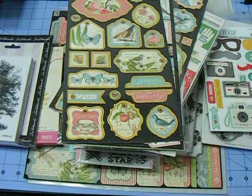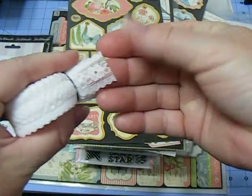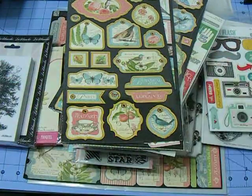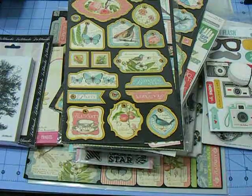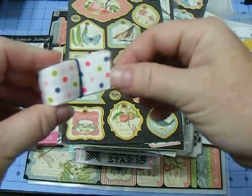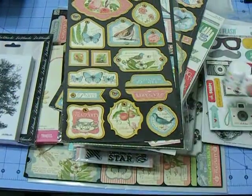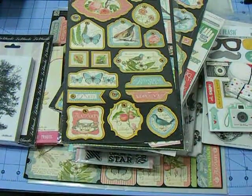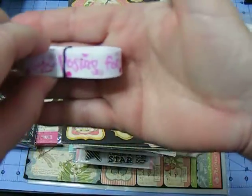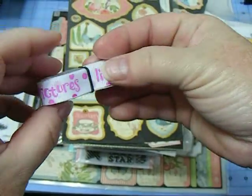And then I got a few other little things. She had ribbon, 40% off. So I got this lace flat trim, 2 yards of that, so that'd be real pretty to use your Lindy's on, or any other spray mist you have, or dyes. And then I got this really cute trim with these polka dots. I really love the colors in it. So I got a yard of that one. And then, because I have a granddaughter, I saw this, it has a little crown and says posing for pictures, and the princess. And it's just pink and polka dots.